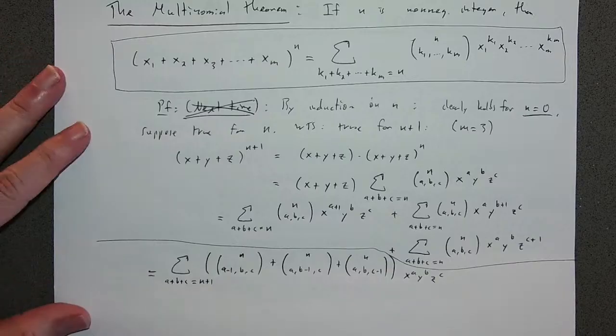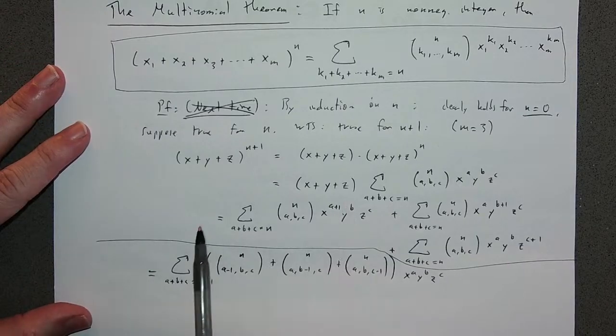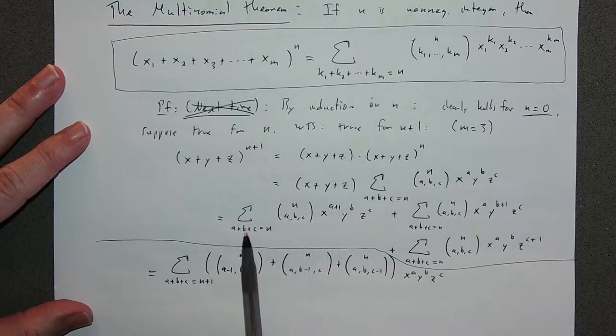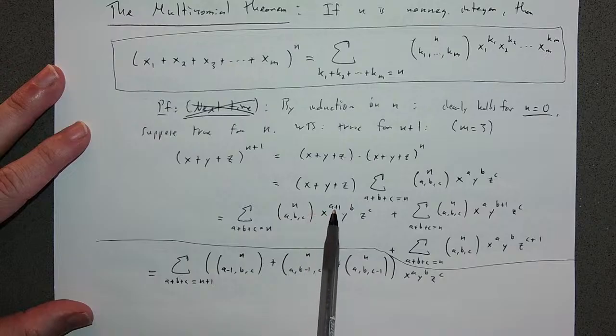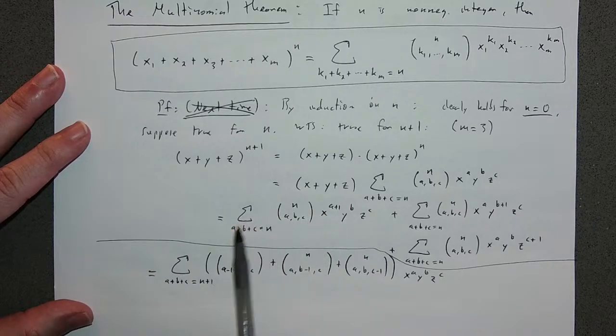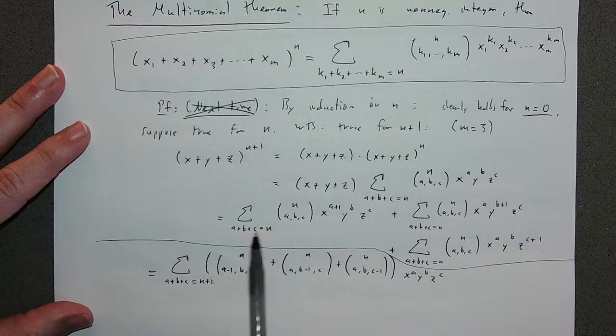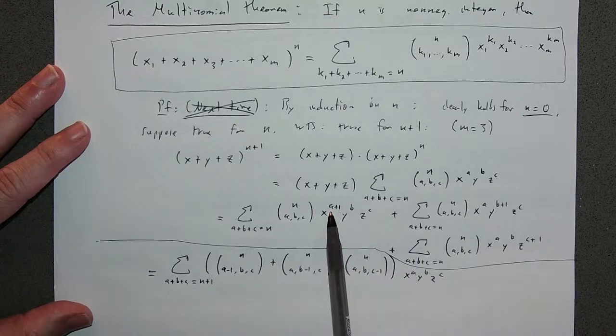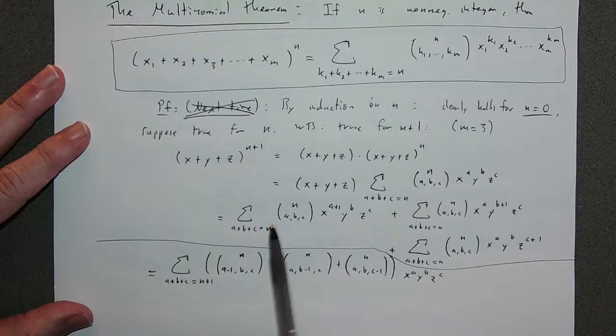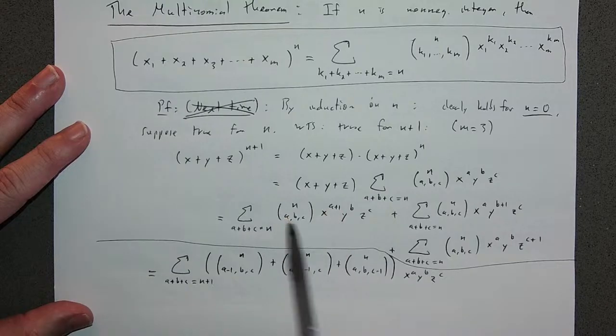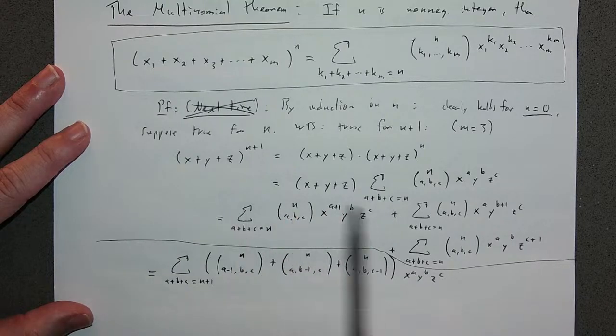Okay. So what do I mean by reindexing? It's that in these sums, an instance of a plus 1 is replaced with a, but this is really replacing a with a minus 1. Replacing a with a minus 1, we have a minus 1 here. 1 gets added to the other side. Right? Replacing a with a minus 1 here, this would be a minus 1 plus 1, so just a, and a minus 1 gets replaced here. So that's for this sum.